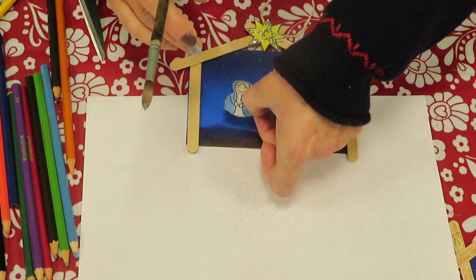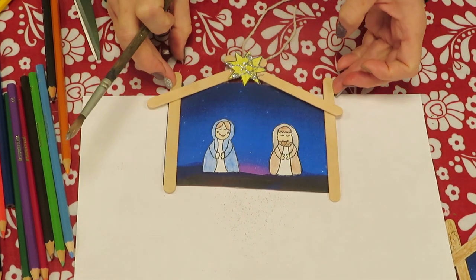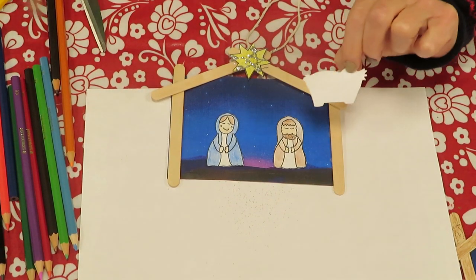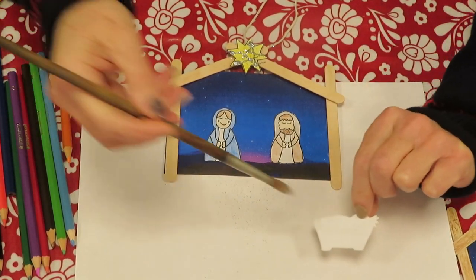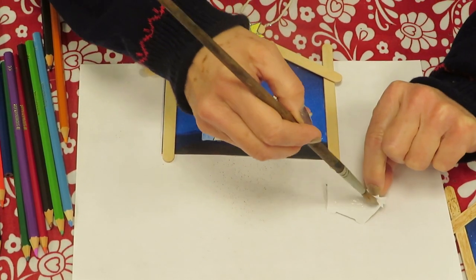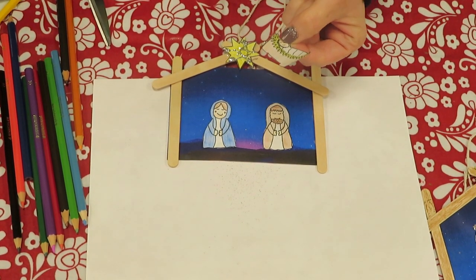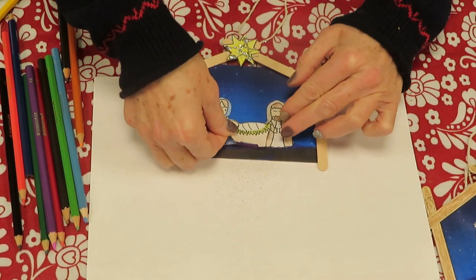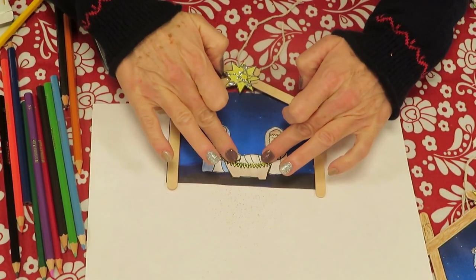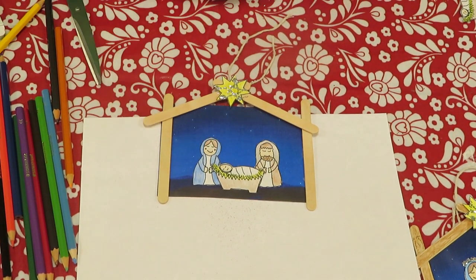Okay. It's a gluey job. Sticky finger job, isn't it? So we've got Mary and Joseph in the stable, but there's someone missing. He's escaped. We've got baby Jesus. Because this is why we even get to celebrate Christmas. It's even why, even in this toughest of years, this is still the most important bit of Christmas. And I just overlap it just a tiny, tiny bit so that we can see that Mary and Joseph are looking after their baby. Okay?